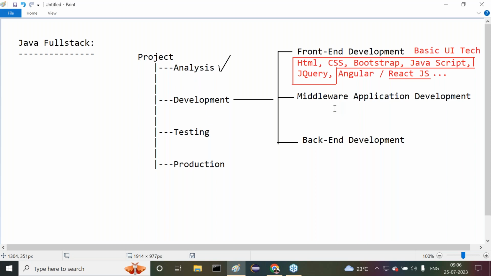Then what next? How much amount do you want to transfer? First, we have to check whether sufficient amount is there or not in our account. In the case that sufficient amount is not available, display an exception message to the user: "Insufficient funds in our account." Like this, we have to display the message.